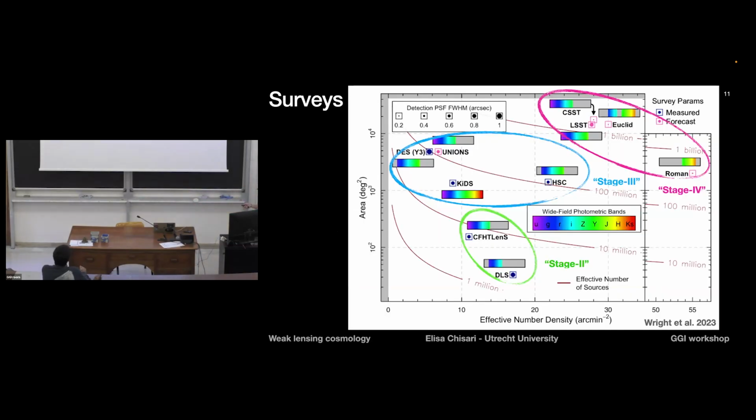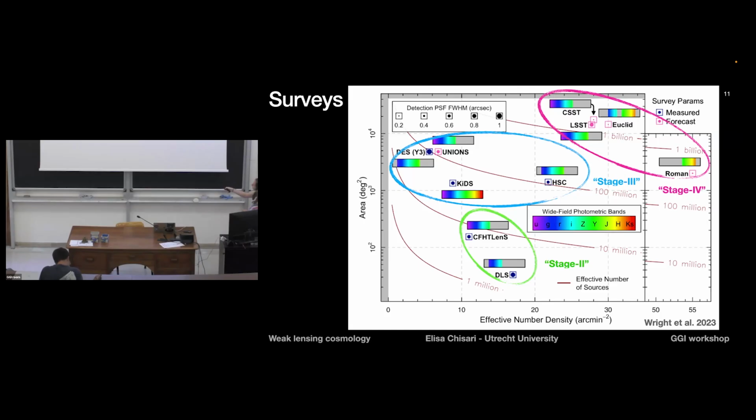So this is the space of surveys that do gravitational lensing. So these are the stage 2 surveys already far in our past, let's say. These are the stage 3 surveys whose cosmological results you're seeing on the arXiv in the past few years. So KiDS is already pretty much done. DES, the latest results are the year 3 results, but hopefully the year 6 results will come up soon. And then HSC, the latest ones are year 3, but then I think there's one more analysis to come from this. And the stage 4 ones are already starting.